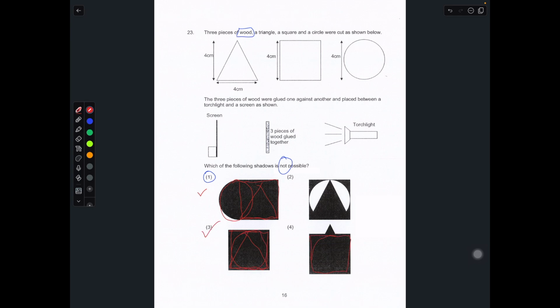You put a square, put a circle, you put a triangle a little bit higher, because they never say how they glue it. It could be in this manner. So 1, 3 and 4 are possible, 2 is not, because over here it seems that light can pass through, and it's trying to say that the circle over here is the one that caused the light to pass through. It's trying to suggest that the circle is actually transparent. So number 2 is wrong.